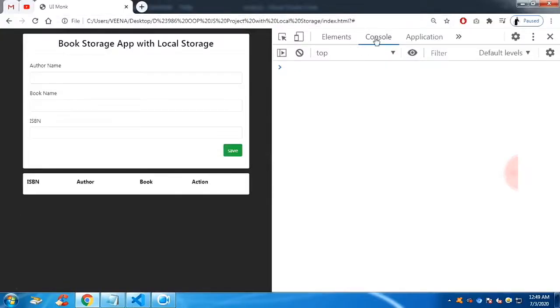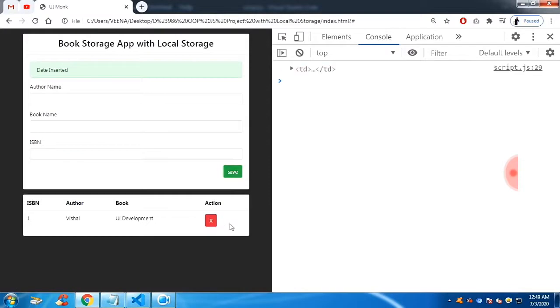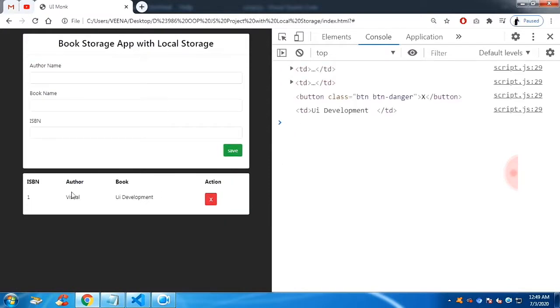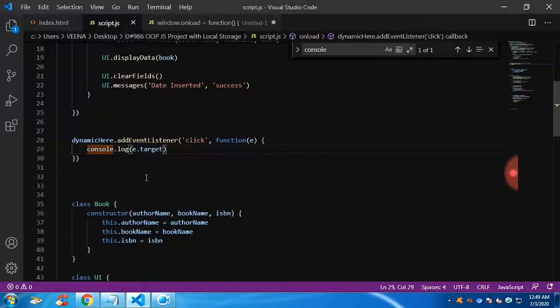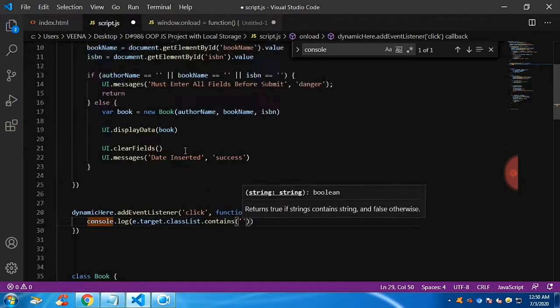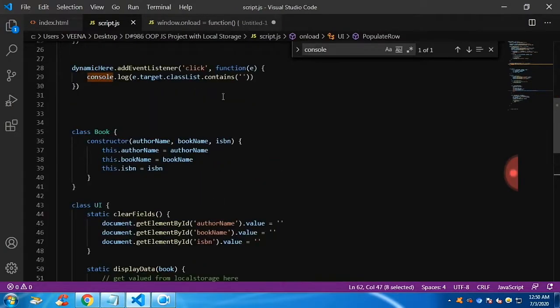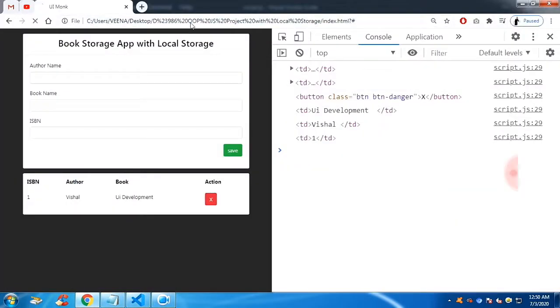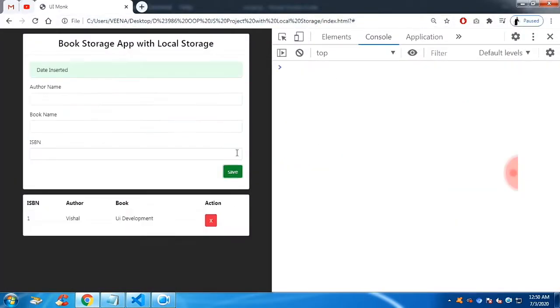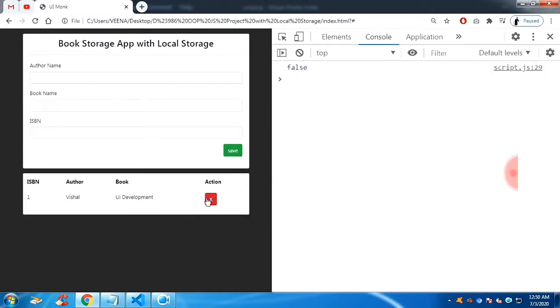If you click on the parent after submit, you will get the element where you have clicked with the help of e.target. I'm clicking on td, again on td, and again td. Now I'm going to identify the button with the help of class. So let me add a class before dynamically appending. Here let me add a class, you can give any name. I'm going to give it remove it. Now if the class is remove it, then it will return true, or else false. Let me click somewhere. Now it's false. Now if I click on the button, you can see it is true.